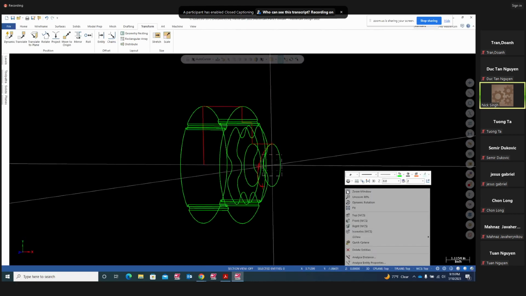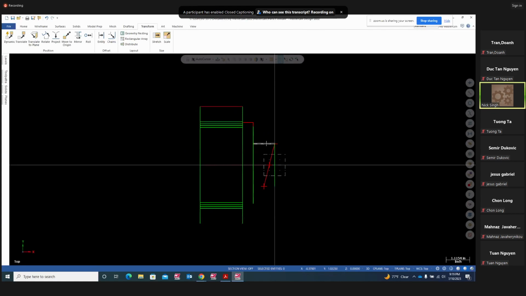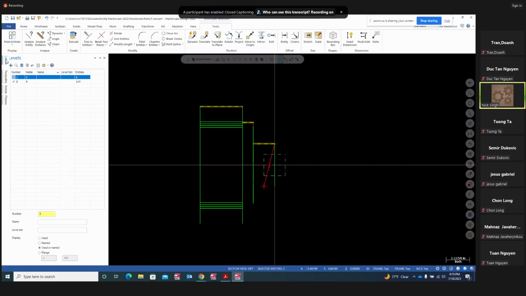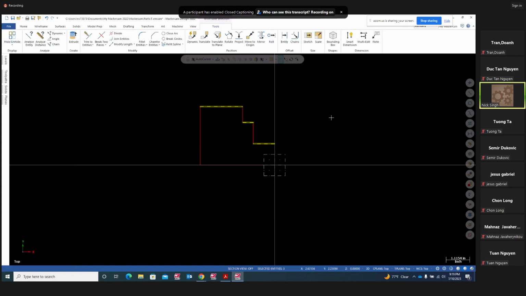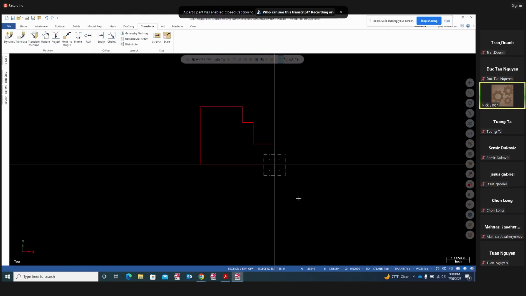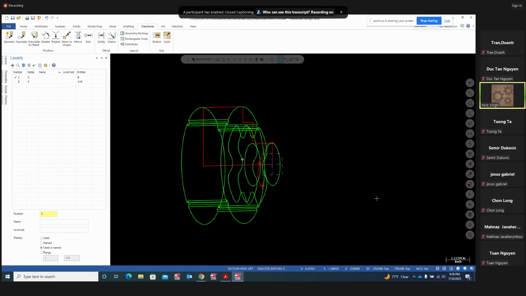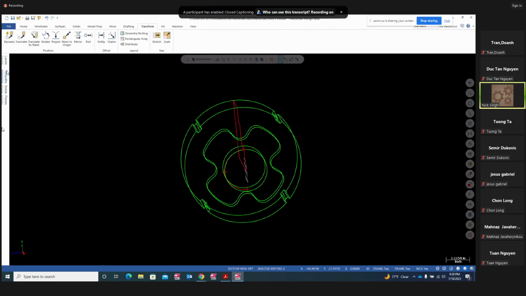If you remember, initially we created this geometry right here to rough and face that part, OD rough and finish. So when we're going to start, we're going to start with level 1. We're going to do this guy right here. We're going to create that first. This is going to be my OD rough and finish. We're going to face it, and then comes your level 2 right here. That's where we're going to do our Z-axis toolpath.